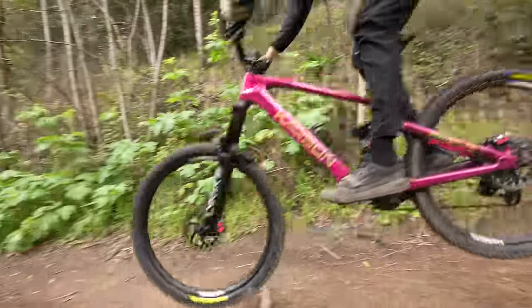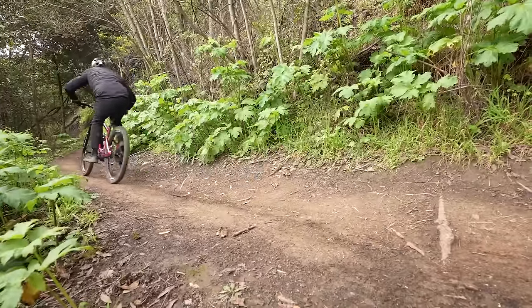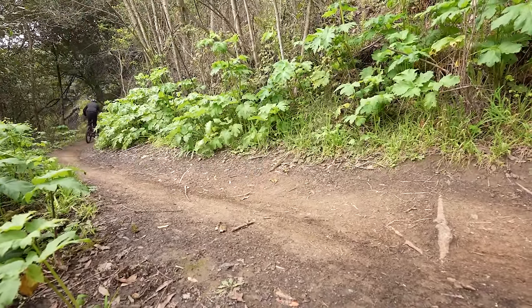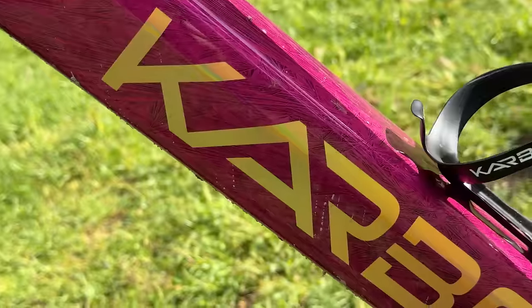Can't really argue it. The detail, the logos are clean, too. It looks fancy, for sure. It's shiny. It kind of looks like something somebody might want to steal off the back of your car, which we put to the test. We're in Oakland, California. Yeah, right. True. But we had locks.